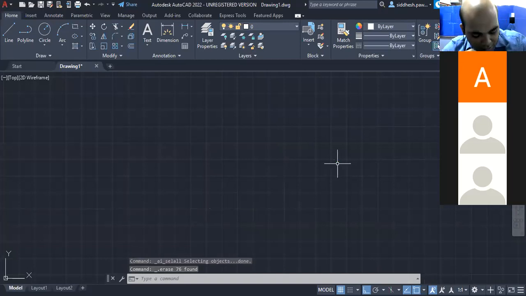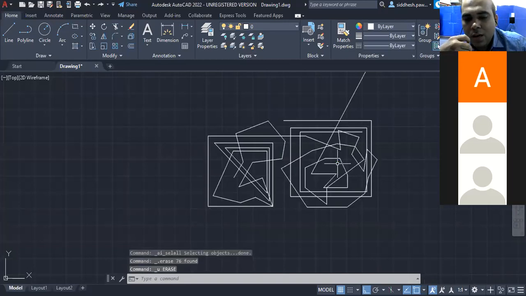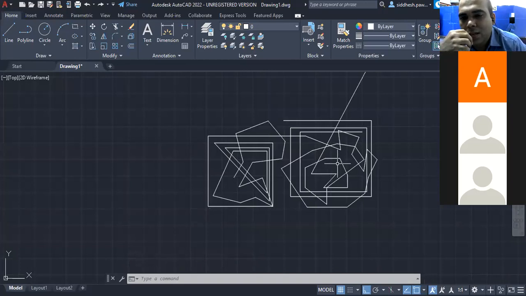Now how do I undo this? That is Control Z. You have to press Control Z and you can undo the things. Now this much is done.